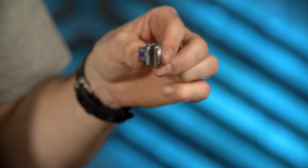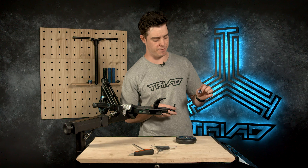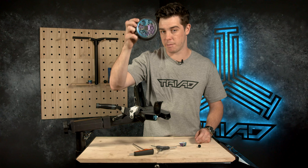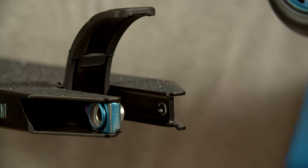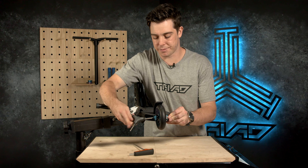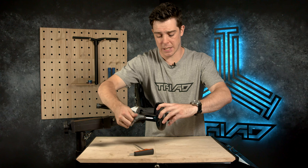We're going to need an axle and some spacers — enter the mini gridlock system. This is a system that eliminates the use of spacers, slots straight into the back of your deck, and saves you a lot of hassle when trying to get your back wheel in. It slots in just like this. One more thing about these wheels: 230g per wheel, so they are lightweight. Back wheel goes straight in, axle halfway through, then we get the second gridlock system and slide that one straight in the other side — axle straight through. It really does take a lot of that hassle out of changing your back wheel. I used to always lose spacers — not anymore.